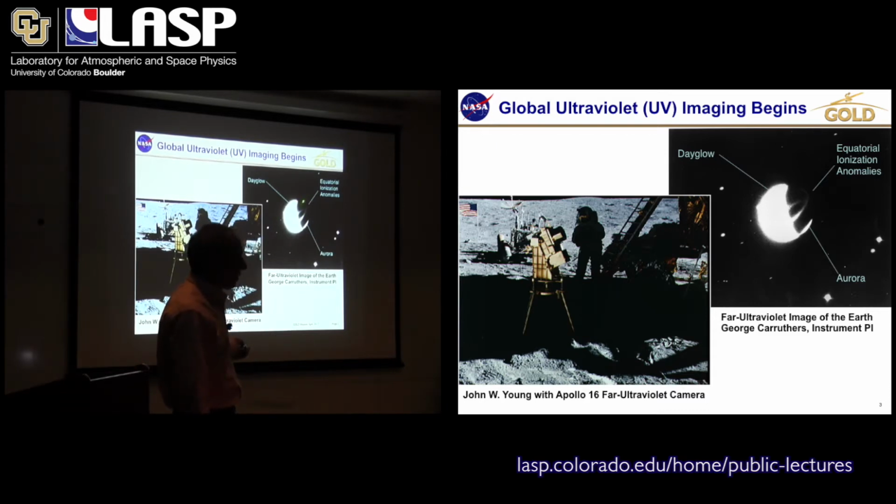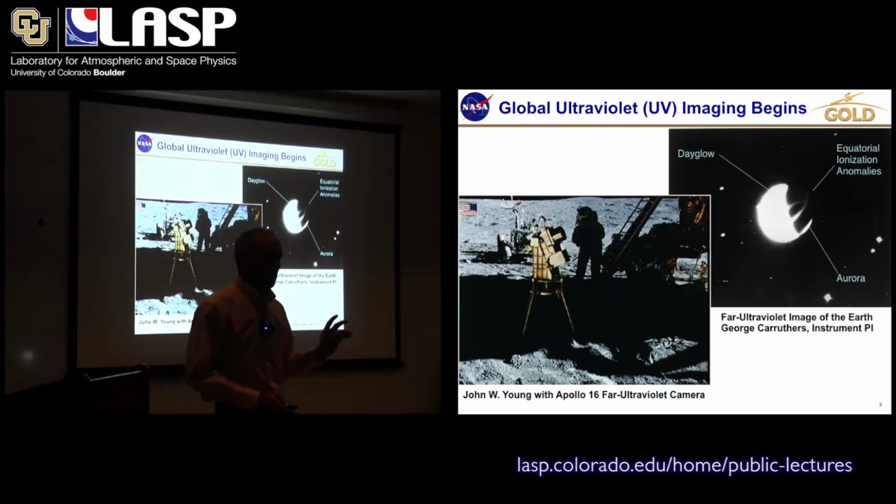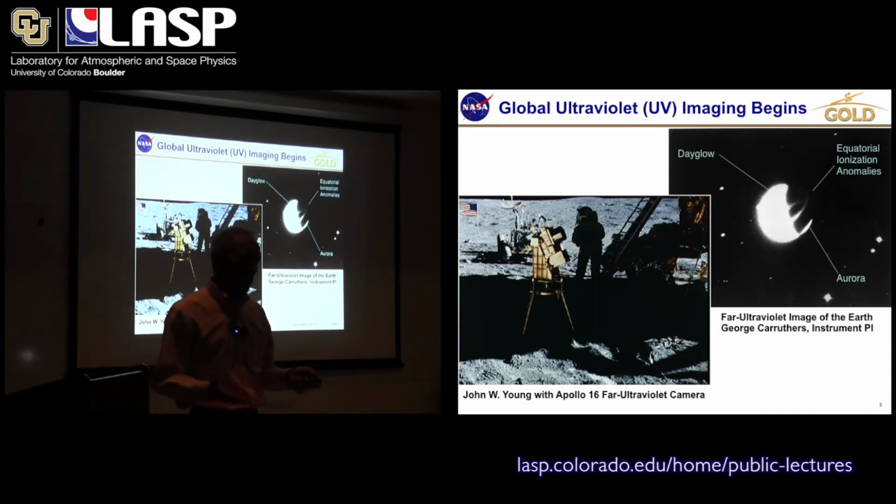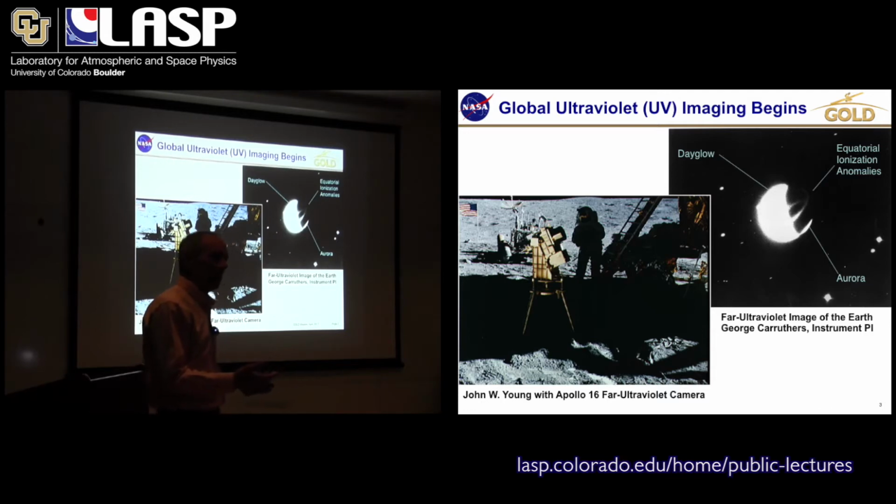You can see here that these bright areas are emissions from atomic oxygen, or primarily atomic oxygen. It was a broad wavelength range, but most of the emissions were from atomic oxygen. On the day side, we call this the daytime airglow or dayglow, and that's produced by the sun's EUV energy being deposited into the Earth's atmosphere and causing emissions from the upper atmosphere.